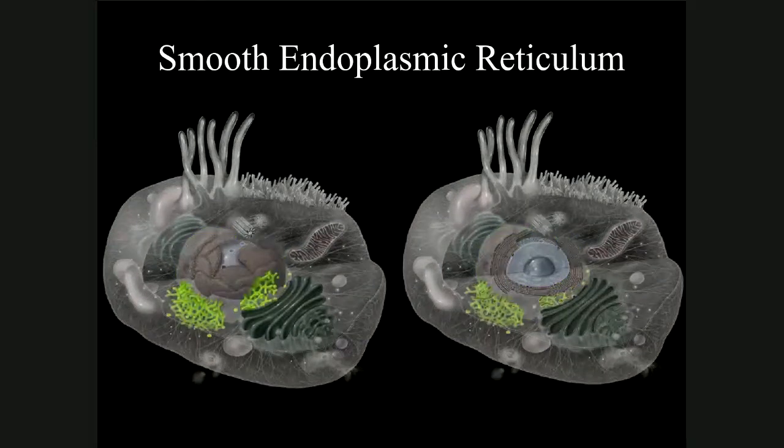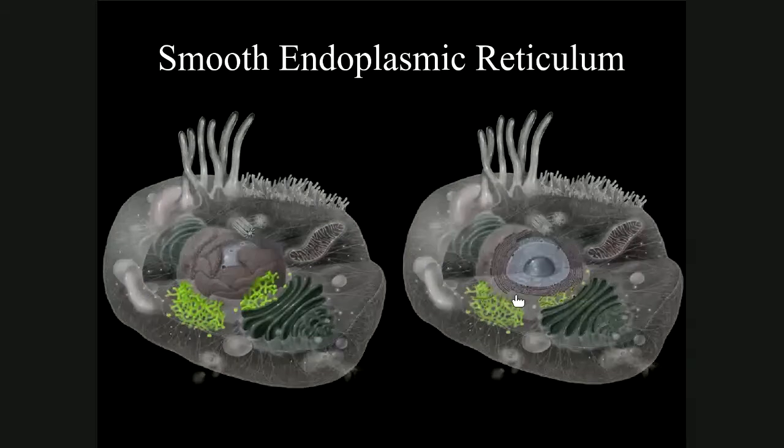The smooth endoplasmic reticulum that we see here in green is considered to be smooth because it's absent of ribosomes. Okay, it is continuous with the rough ER and it consists of tubules arranged in a looping network. The functions of the smooth endoplasmic reticulum is to metabolize lipids, synthesize cholesterol and phospholipids, and synthesize the lipid components of lipoproteins in liver cells.